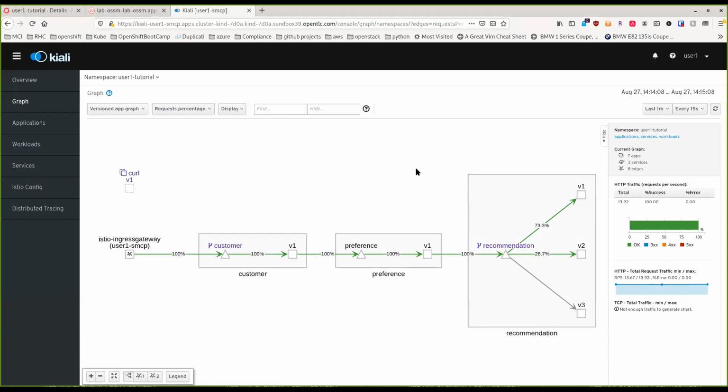So this is sort of a canary deployment example. You bring a new version online, you route a small amount of the traffic to it to make sure that it responds correctly, that it doesn't generate any errors and things like that, and then you slowly ramp up the routing weight for the new version. And eventually you will get to the point where you're routing 100% of all your traffic to your new version. So you can see this flips pretty quickly.